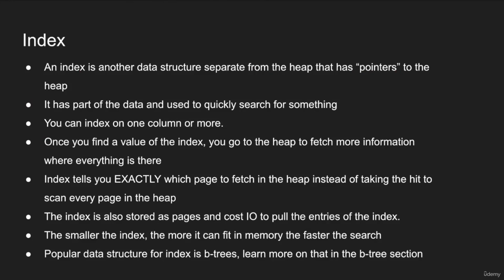And the row ID has more metadata about the page in the heap that we need to pull. It has part of the data and is used to quickly search for something. You can index one or more columns to create this data structure. And this data structure uses something called B-trees, which I have an entire section talking about effectively. Good.